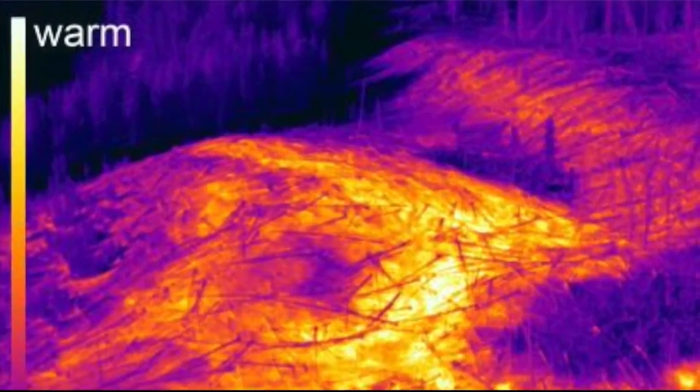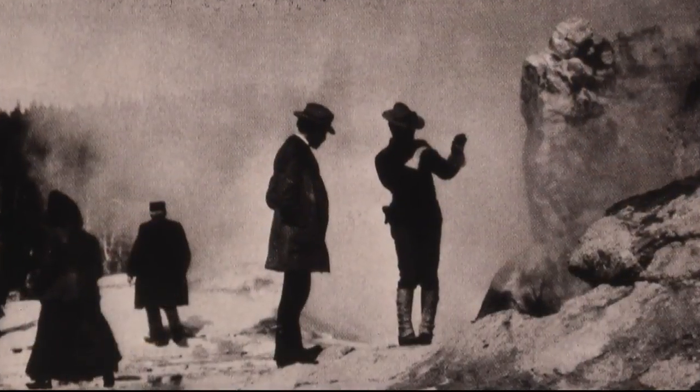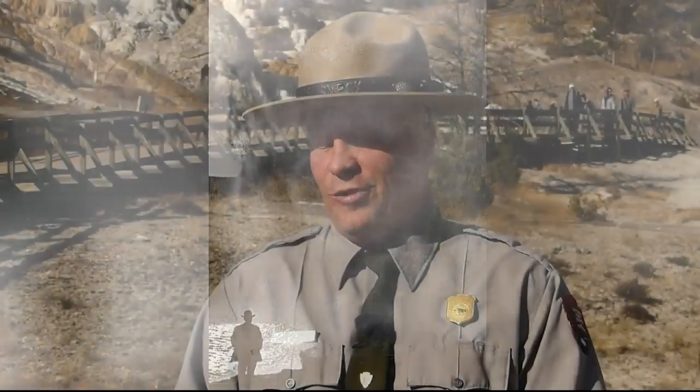You do have the sense of like, wow, this is new — and you wonder what some of the early explorers or Native Americans that lived in the area must have thought when they saw these places for the first time. It's also a beautiful area, so it's nice to be on those trails back there at Canyon, just a 15-mile hike or so out that direction from one of Yellowstone's newest thermal features.